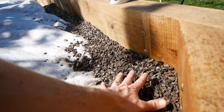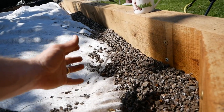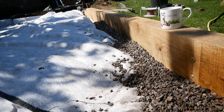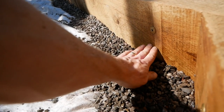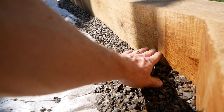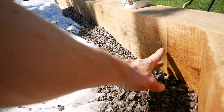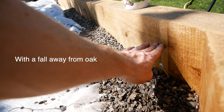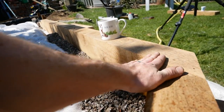So over the top of this, we're looking to put our type 1 in, and that will be probably about 50mm, 75mm over the whole thing. Of course, it's a bit deeper here to build up. I'm probably coming up to about here. And then on top of that, we're going to install about 50mm of self-binding gravel. So we should end up with a nice lip all the way around of oak. It's not going to be coming up level.